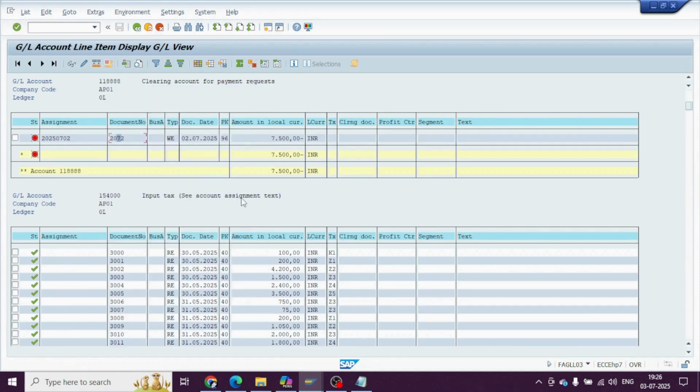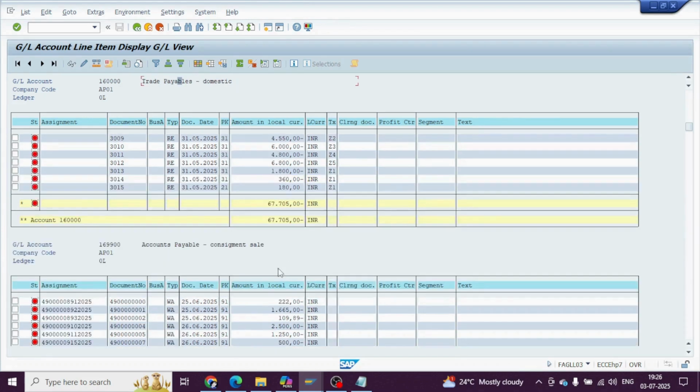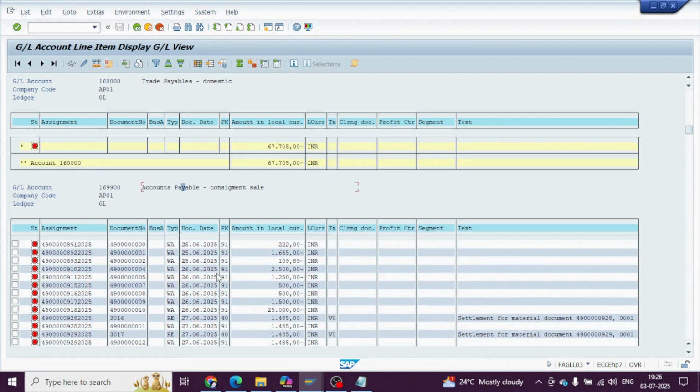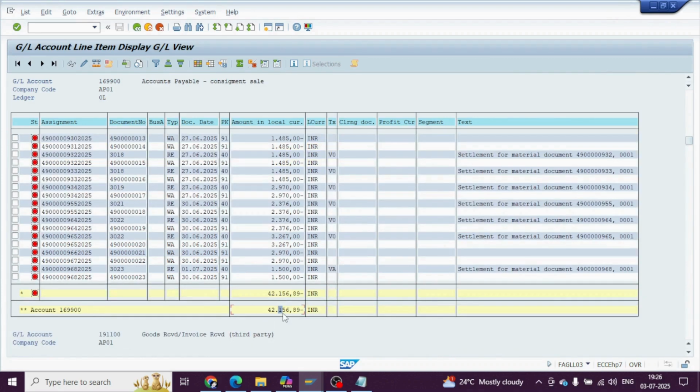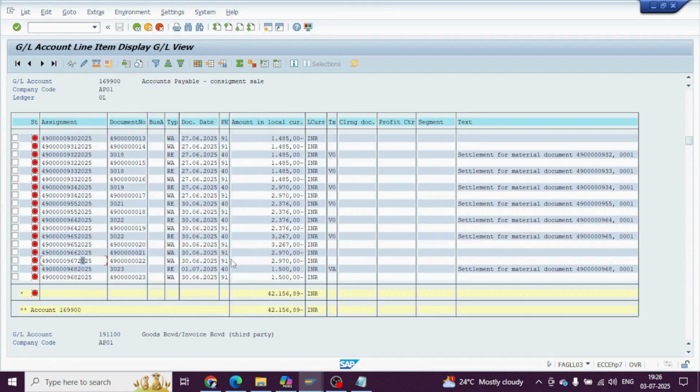So like that, whoever is responsible for these general ledgers and is monitoring them will come to know what's happening in the company. This is a trade payable general ledger, this is the value. Accounts payable in consignment sales, so this is the accounts payable, you still have to pay this much amount to your vendor.